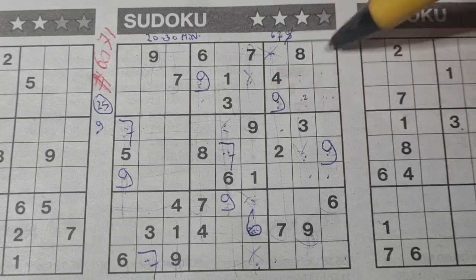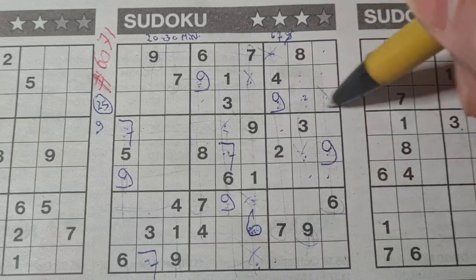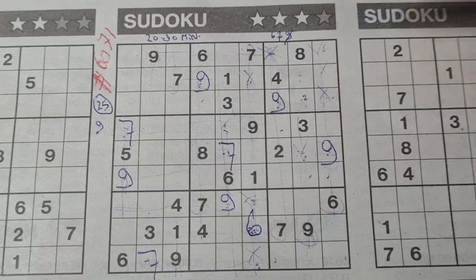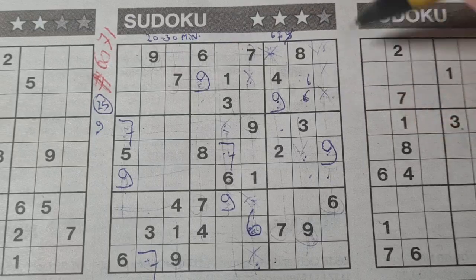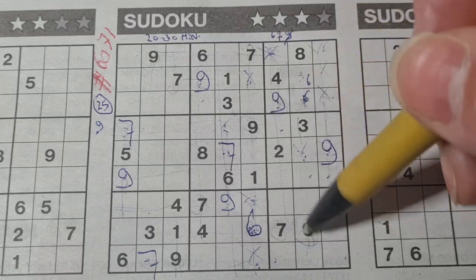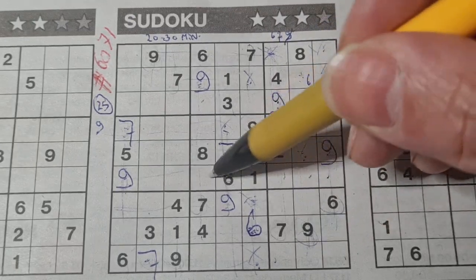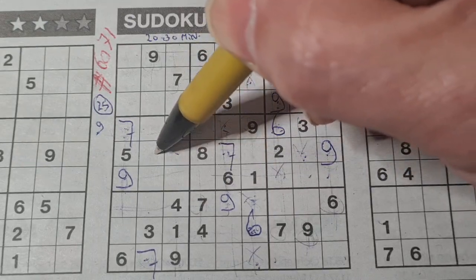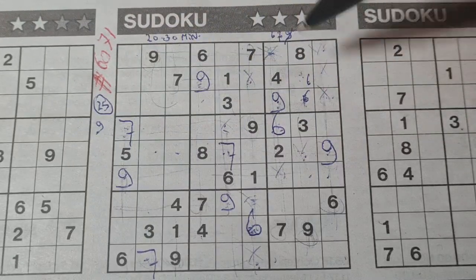1 2 3 4 5 6, missing numbers in this big square. One of the missing numbers is 6. We have a 6 in the last column, so no 6 in these 3 boxes. Here 6 in the first row, no 6 in those 2 boxes. So the 6 in this big square could be here, could be there. So we have a 6 in the last column, 6 in one of those 2 boxes in the column next. So in that column, the only 2 places left for the 6 should be here or there. We see a 6 in this row, no 6 there. 6 should be there. Cannot continue with the 6.